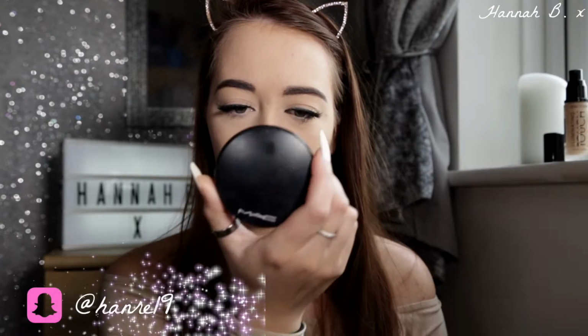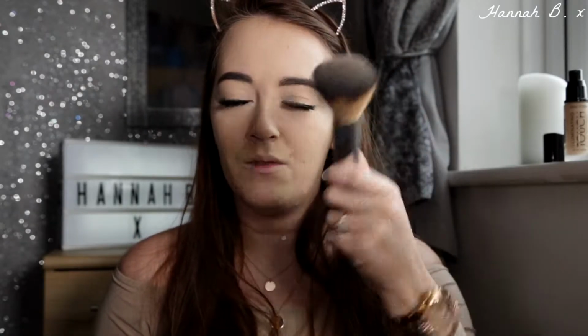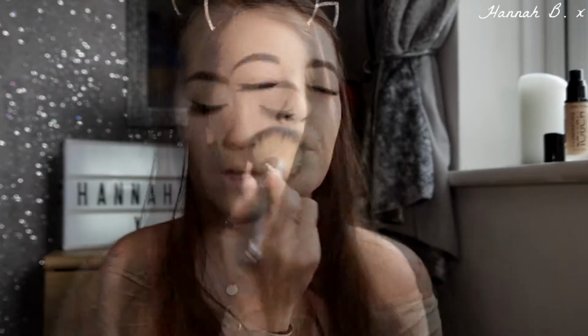Then I'm going to go in with my MAC Mineralized Skin Finish powder in medium, and I'm going to be using this, I can't speak today, this AOFM massive fluffy brush, and I'm just going to put it in all the areas that I didn't bake, so round. I'm then going to go in with my Hoola Benefit bronzer and my Sigma Powder F10 brush.